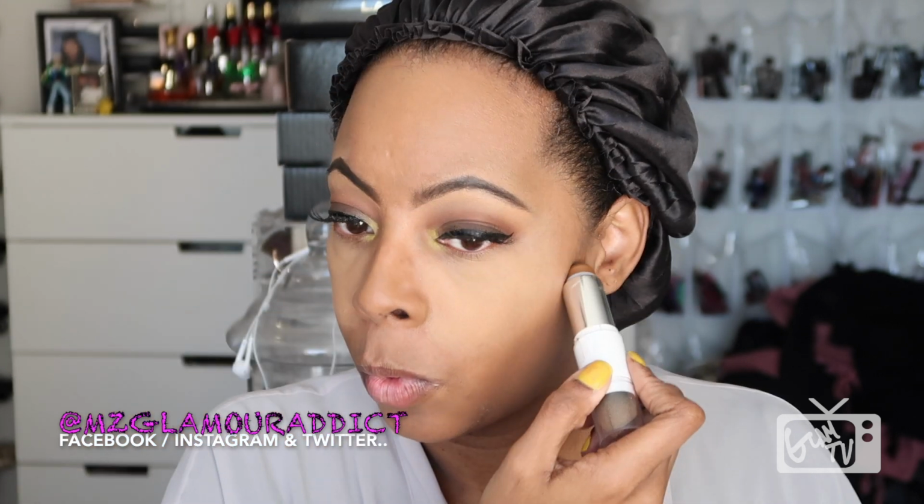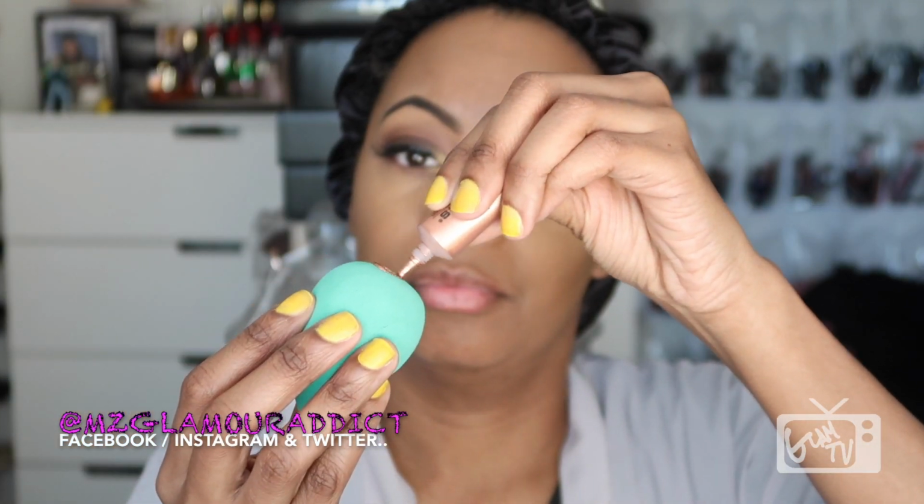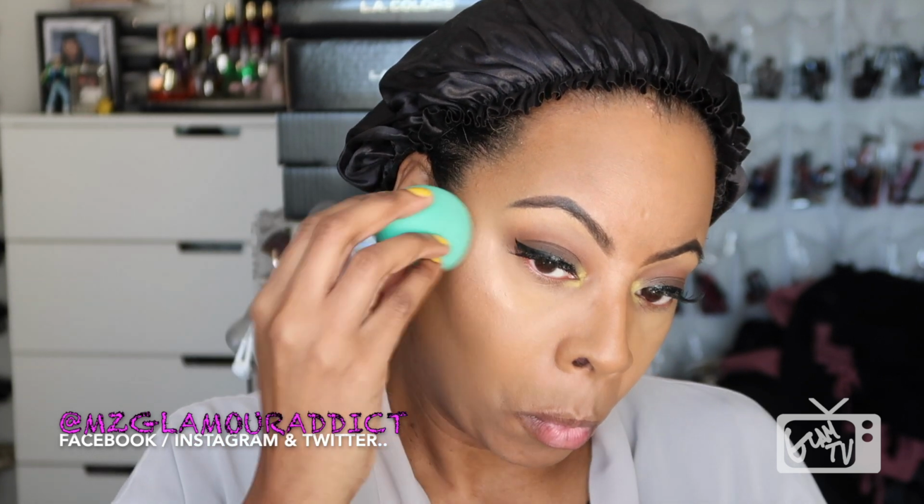So I'm now contouring by using my Maybelline Super Stay foundation stick, and I'm applying the contour along the perimeters of my face, but this time I'm gonna take my facial blending brush and blend that out, and make sure I blend it out to avoid having any harsh lines, demarcations. And then I'm taking my LA Colors highlight, which is in a golden peach color, and I'm gonna put that on the edge of my beauty blender. And this is a sponge beauty blender, and I'm applying that directly along the bridge of my cheeks in a tapping motion, being sure to blend it out as I apply this, and it gives me a gorgeous highlight that's not overwhelming. I absolutely love that. And that's in Dollar Tree too.